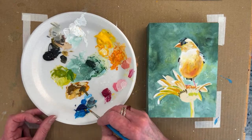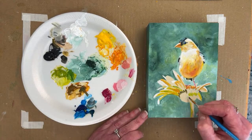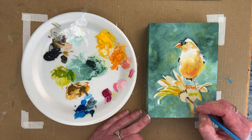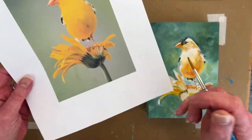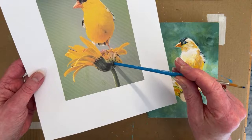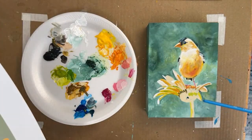I'm going to grab some of the phthalo blue, even though my brush is dirty. And then paint. There's kind of this here. I could show you. This might be easier than my iPad. There's this part that's dark.